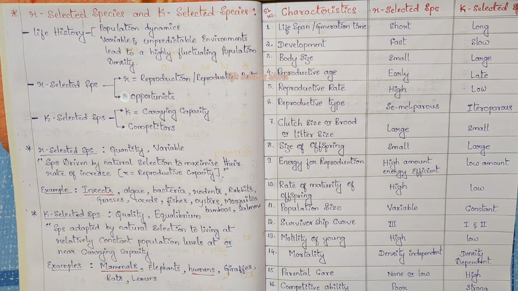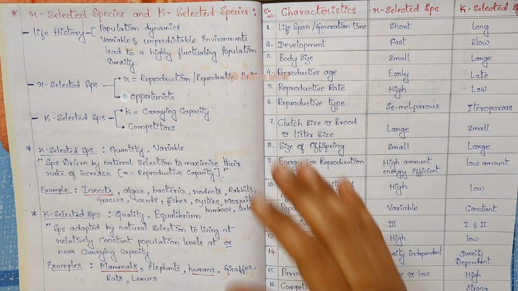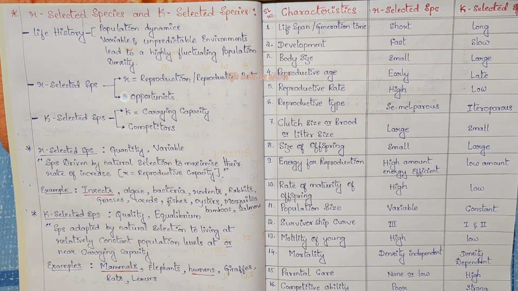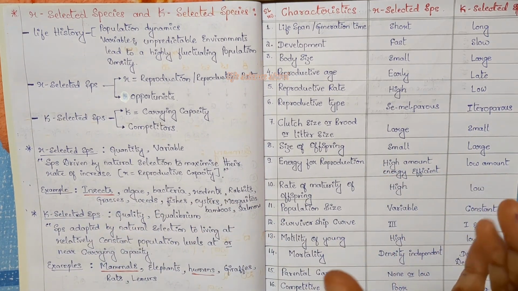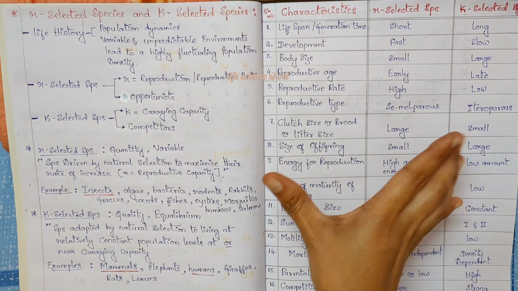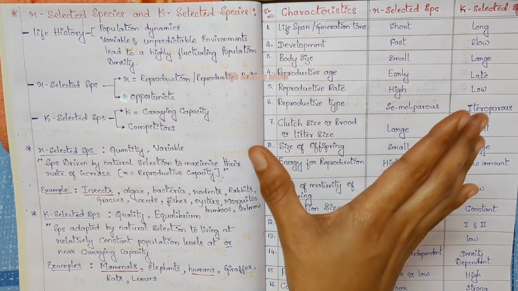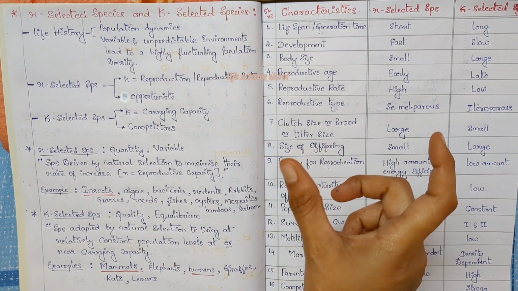For example, while you are sitting in a classroom, there will be a bench, right? On that one bench, how many people can sit? Only 4 to 5 people can sit, right? If 5 or 6 or 7 members try to fit in, they will fall down. So a bench can seat only 4 to 5 people at most. That is the carrying capacity of that bench. Do you understand now? That is actually called carrying capacity.